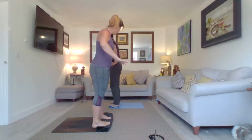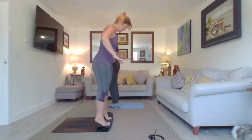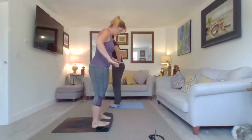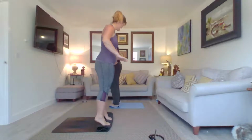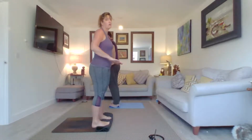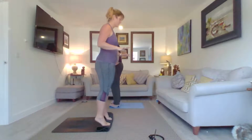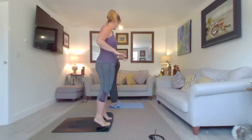Feels like I'm in a rehab class. I just want to also add that my balance is the worst in the world. So this is very good for me because I'm always wiggly and falling.